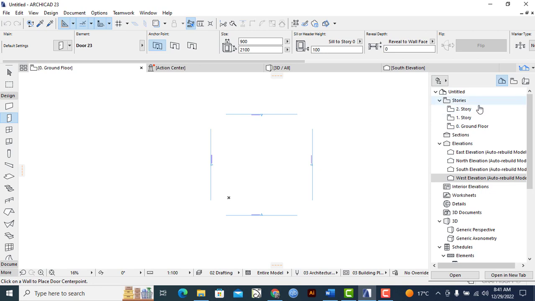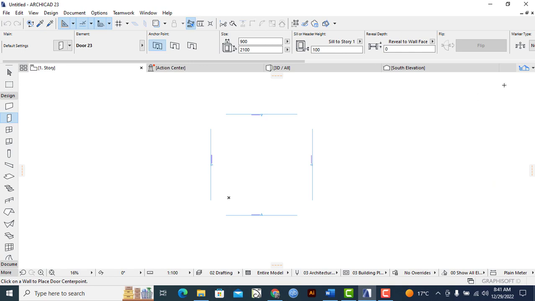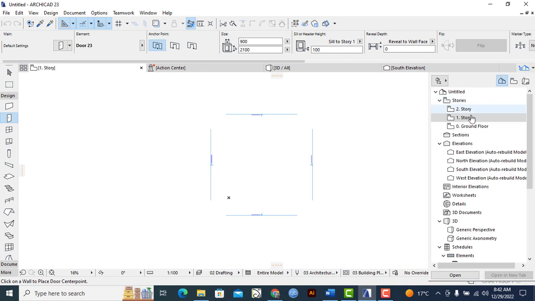For example, if I have a story building, I'm simply able to click the first story. I'm able to click the second story, and you'll be able to see that the workspace is changing based on the view, or based on the command that I've given the navigator window to perform.